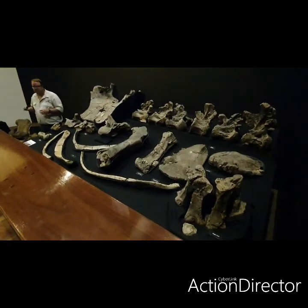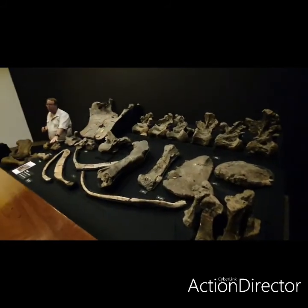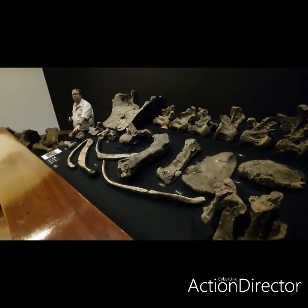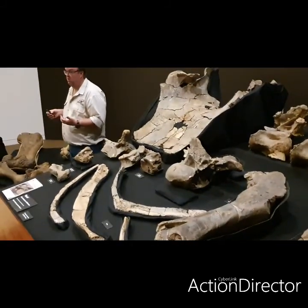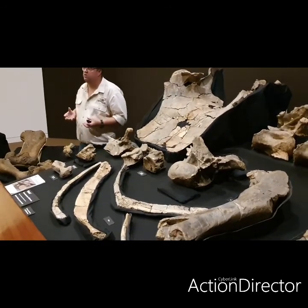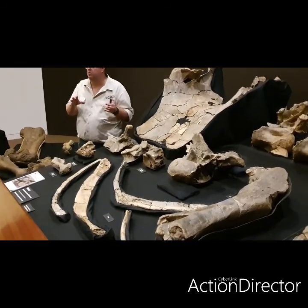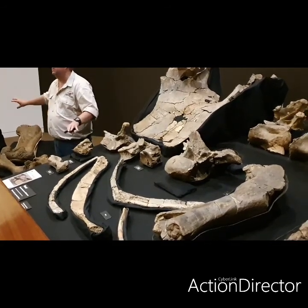The other difference, the main distinguishing bone between these two, is this lump of what most of us would think of as rock if we saw it out in the wild. That's called an astragalus, or an ankle bone, one of the ankle bones. Paleontologists refer to it as a diagnostic bone because it doesn't vary much within a species, but it does vary a little bit between species. So off that one bone alone, they knew they were different species straight up.